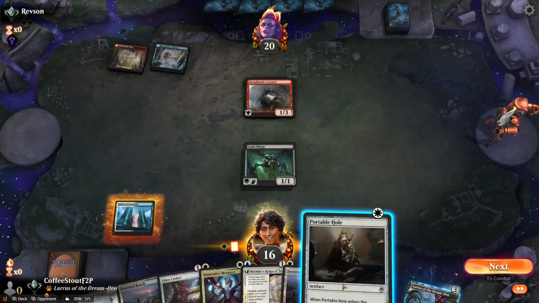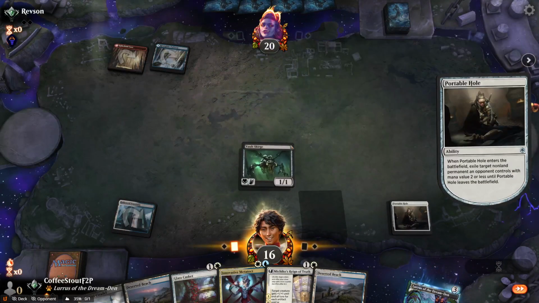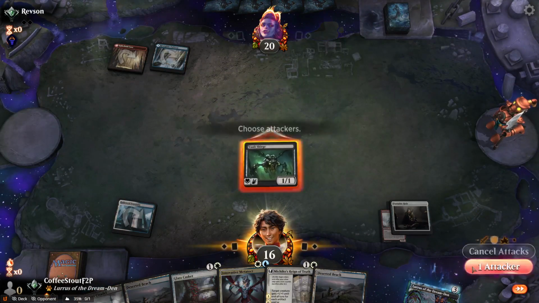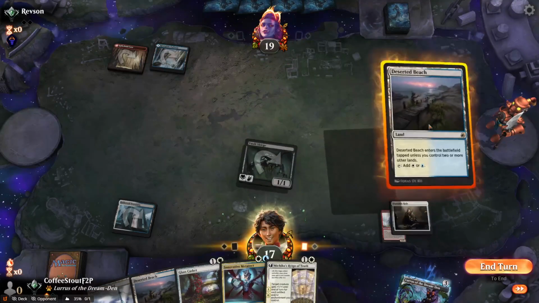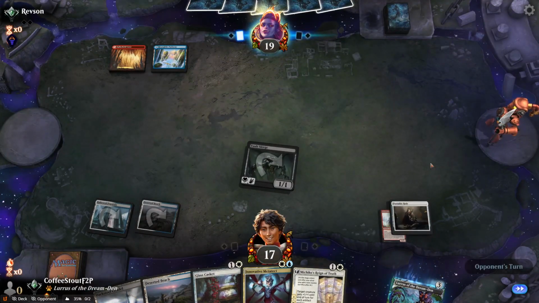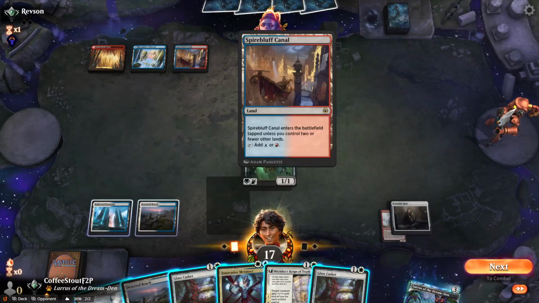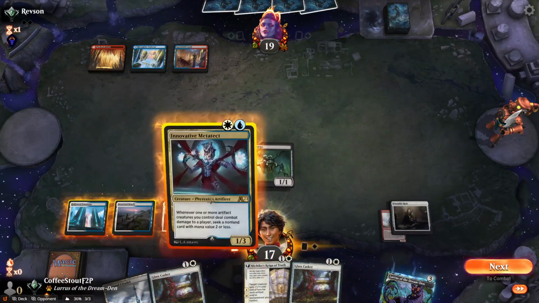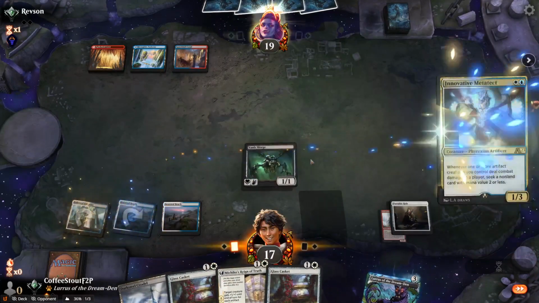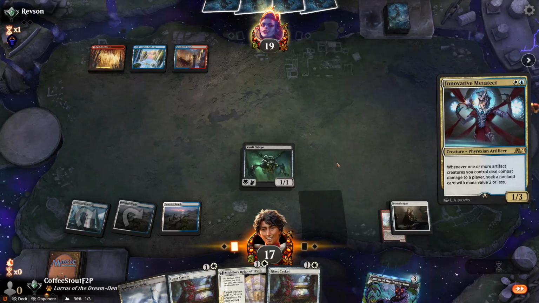That's 2 cost. Yeah, we could grab the Portable Hole, play it forward, grab the Arcanist, swing for 1, drop Beach, and pass the turn. There's a canal. And I think now we start to get Innovative Metatect into the match. Let's see if we can resolve it.